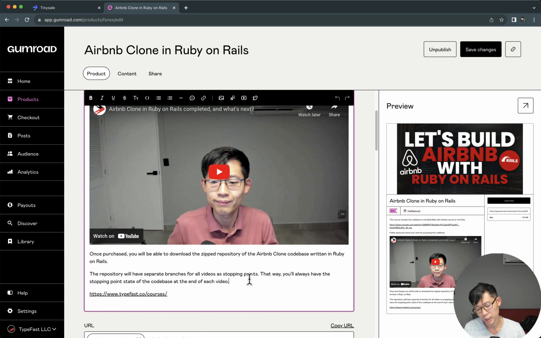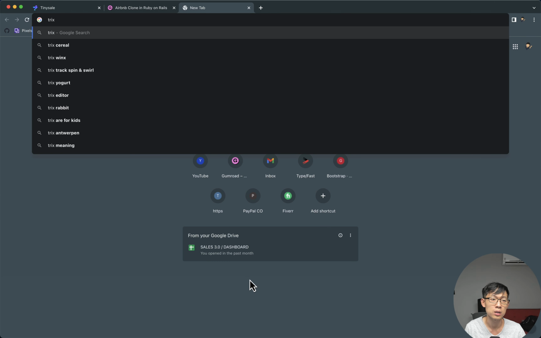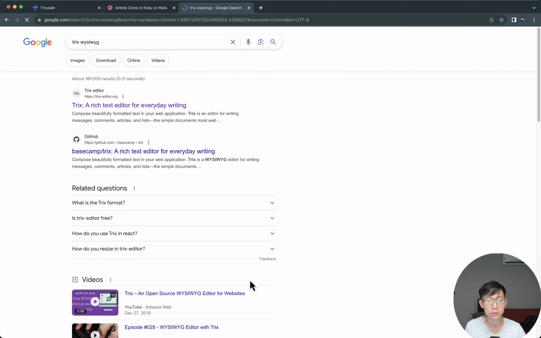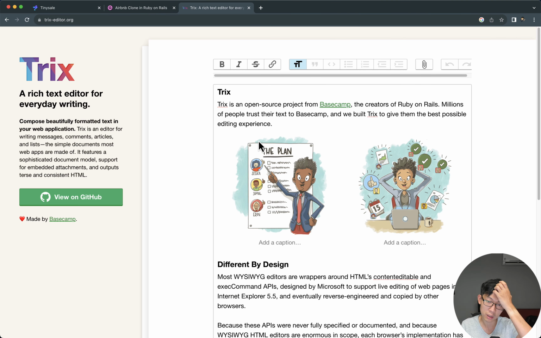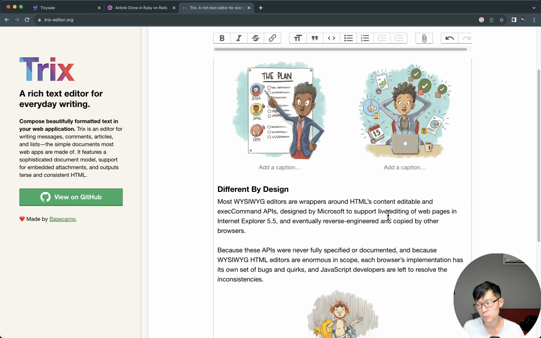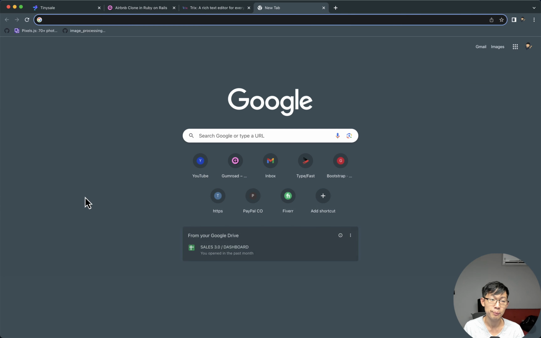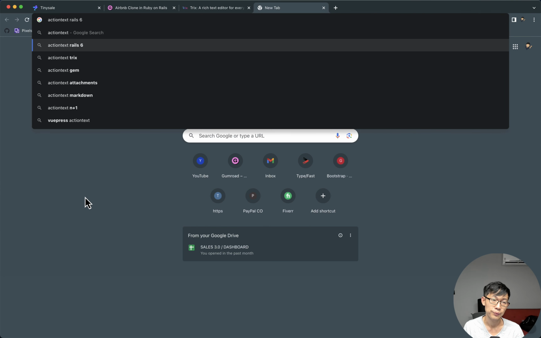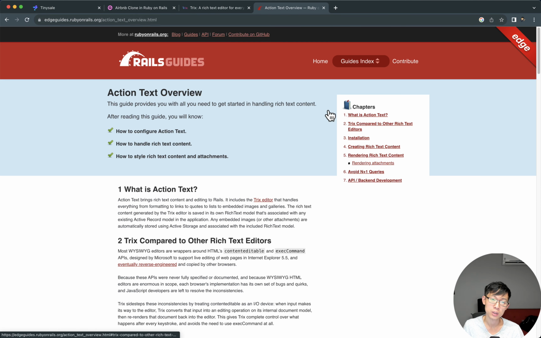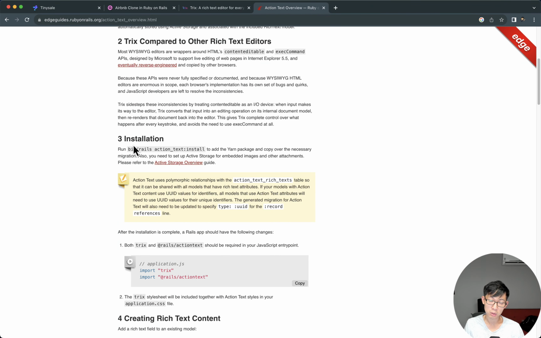There was an editor called Trix that the people at Basecamp developed, and it's basically this one. And as we all know, Basecamp makes Rails, and while there are other types of these what you see is what you get editors, WYSIWYG, I think you pronounce it, in the market, I think this is the most simple one I found, and also one that has been baked into Rails as Action Text. So we're gonna look at what that is. Action Text is just Trix, but that's baked into Rails in a gem form. So that's what we're going to use because, hey, it's easy.